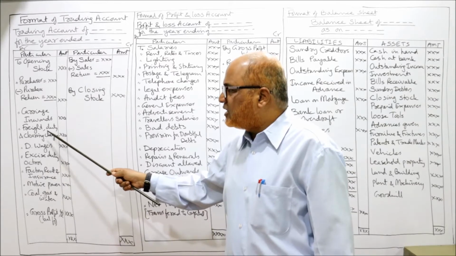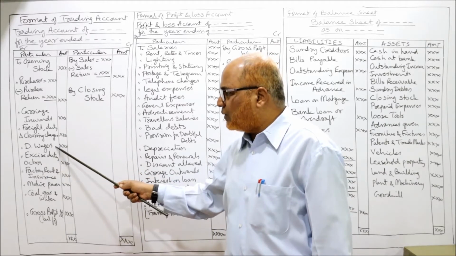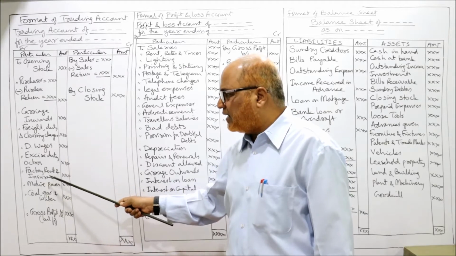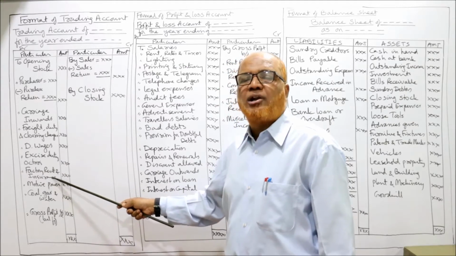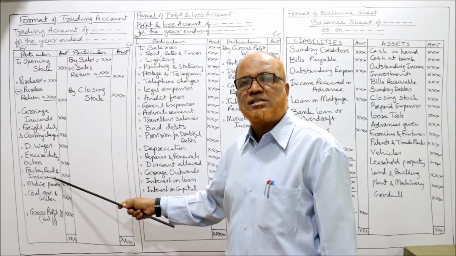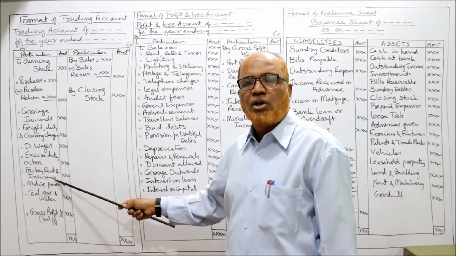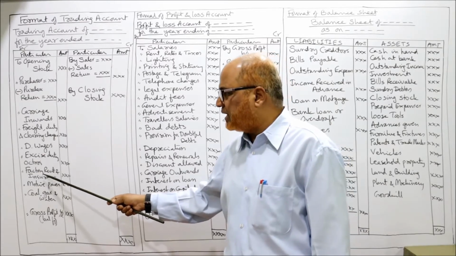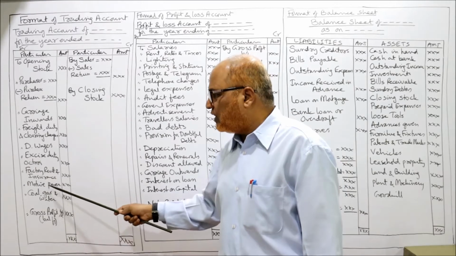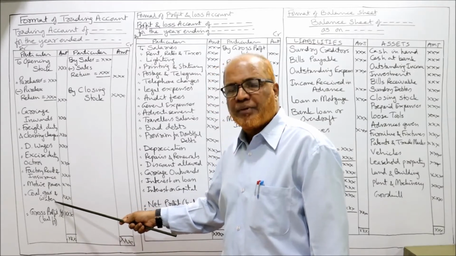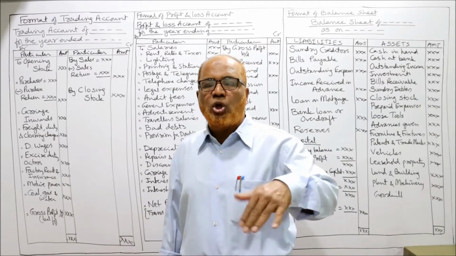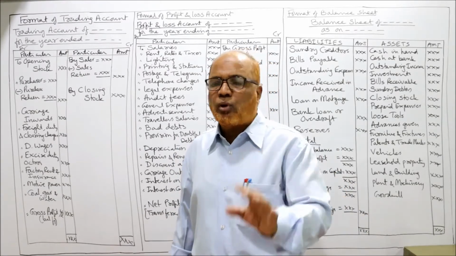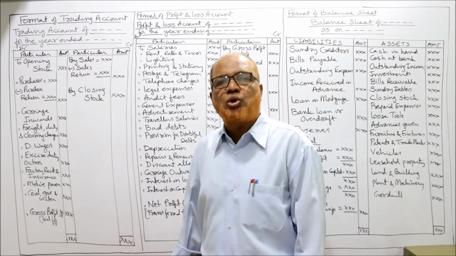Then freight duty and clearing charges, direct wages, excise duty, octroi or customs duty, factory rent and insurance. So any expenditure relating to factory will be taken as direct expense, debit side. So factory rent, factory lighting, factory insurance, all these will be taken in trading account. Then motive power, coal, gas and water. These are few expenses which normally you come across in every problem of final accounts. So you have to remember these expenses which are debited to trading account.